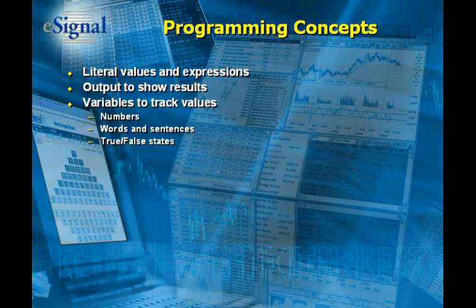Variables are symbols that are used to track values. Variables can be set equal to numbers, words and sentences, or true-false states. An example of a variable might be the word sales. Sales could equal, for instance, 100,000. Some variables are multiple words strung together, such as year incorporated. Year incorporated might be set to 1970. Your code will work with these variables. Since you don't always know the value in question, your code will produce formulas and process the names of these variables that represent the ultimate values.